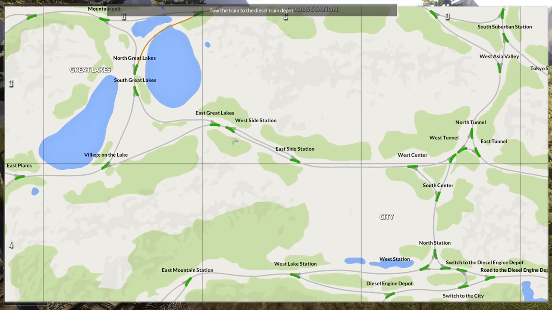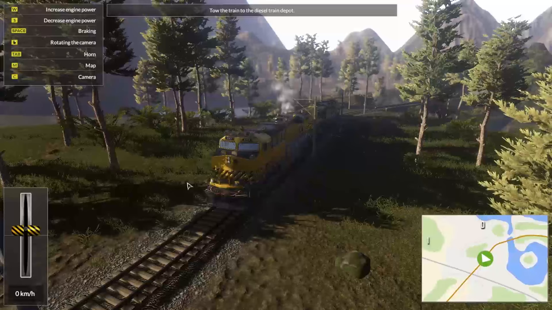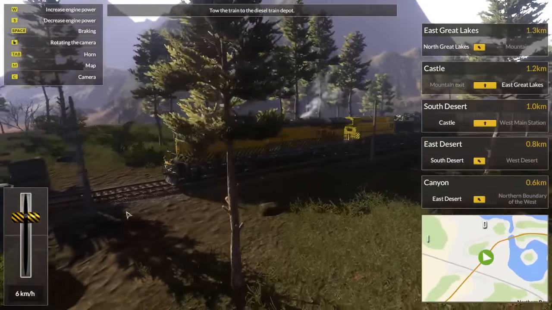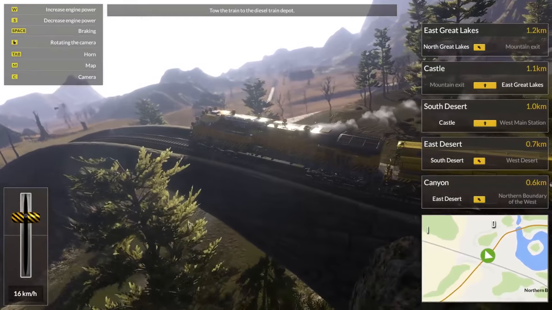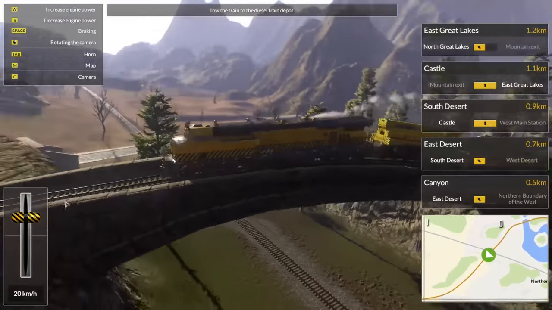Most of these routes look good here. This one, I don't know if we can switch that. That might be the only one we need to switch, but let's go ahead and fire this up and tow this train back. I haven't seen any other trains, and oh, this is a big bridge. I don't think I've ever seen a train bridge like this. This looks completely unsafe. That's actually crazy looking.